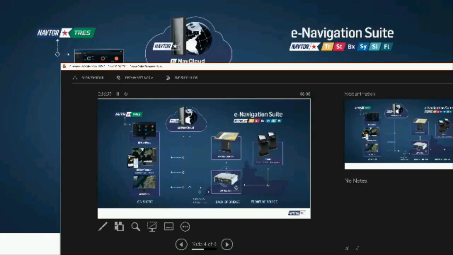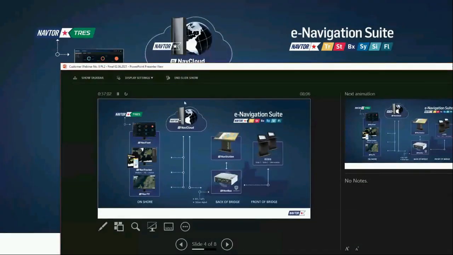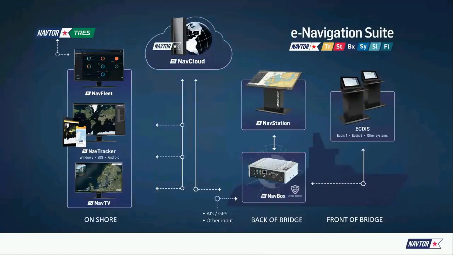Børge talked about previously. I'd like to move back to my presentation very briefly, and I'll take us through the Enavigation Suite. This is the crux of everything we do at NAVTOR, and this is exactly what Børge was describing, one single point of truth. And the way we do that is through a database ashore. The data is collected and sent to the vessel, which is through our nav box. Remember, it's the only piece of hardware we actually put on board.